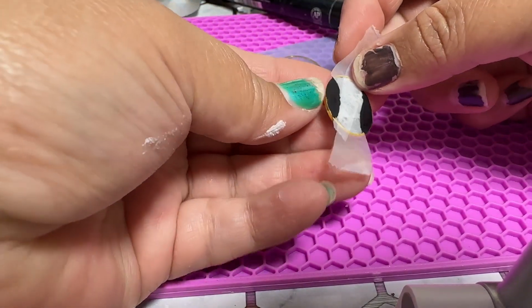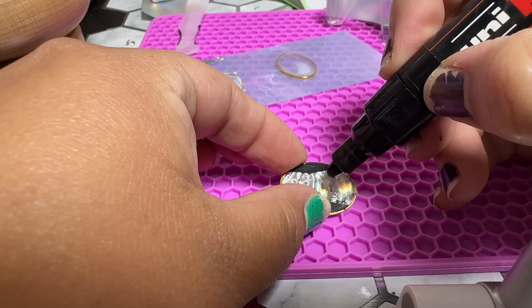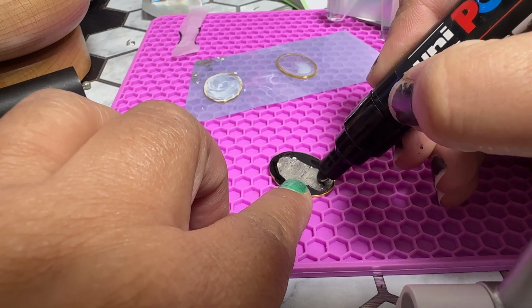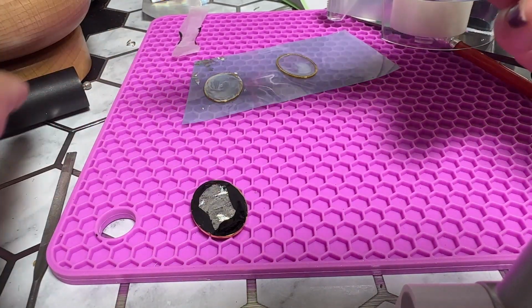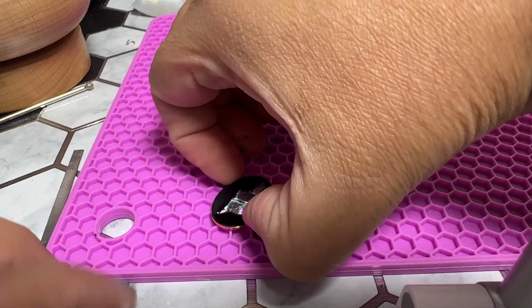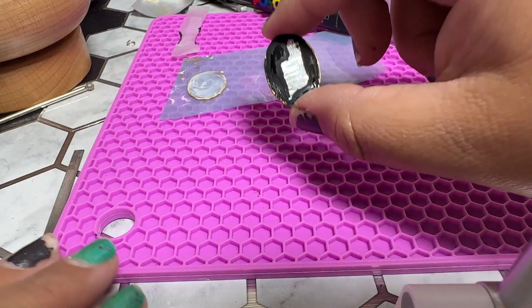Okay, so for the most part it's dry. Now I'm gonna peel this away. And then I'm going to connect the two edges like this. Just kind of give it a bit of connection here. And then on this side, I might bring it like that. I might want to exaggerate some of that a bit more. And then now I have almost like a gem that you would pull out of the earth. So let's wait until it's dry, and then I'll take a photo of it in my light box so you can see what that looks like.